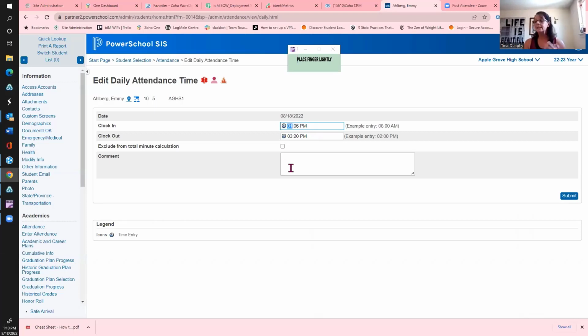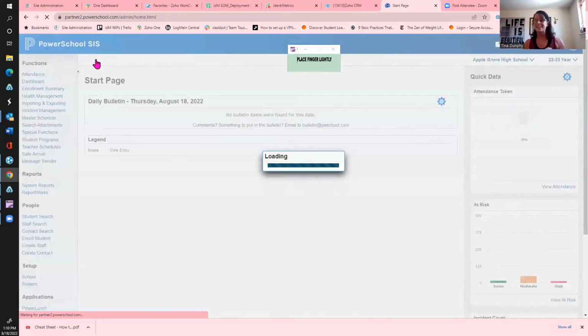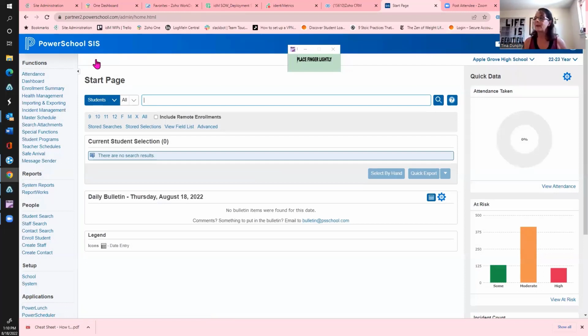Some people don't need to use the clock in and clock out functionality, and our basic plugin will not write to these fields, but all the other functionality between the two plugins is identical. So let me show you how it would look if we scanned using the basic, where we were not using the clock in and clock out fields being appended. And we'll go through the process again.